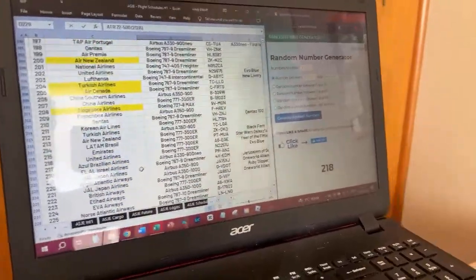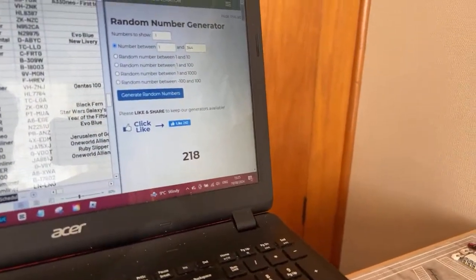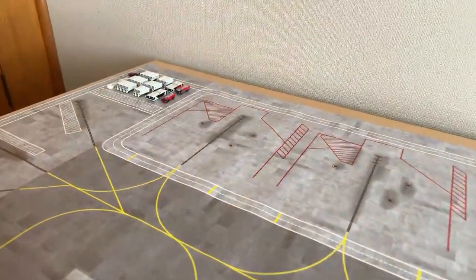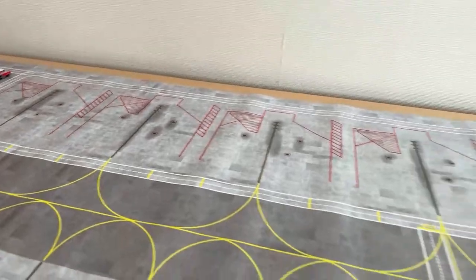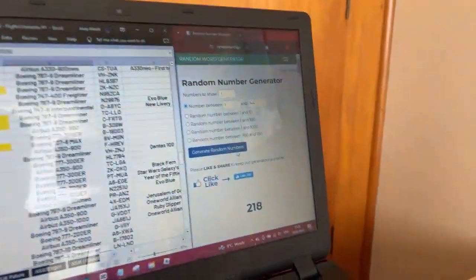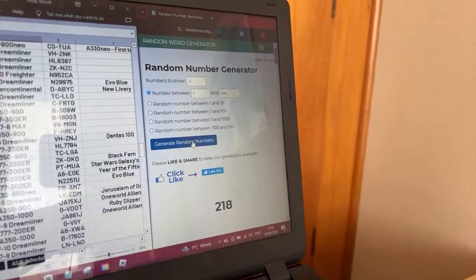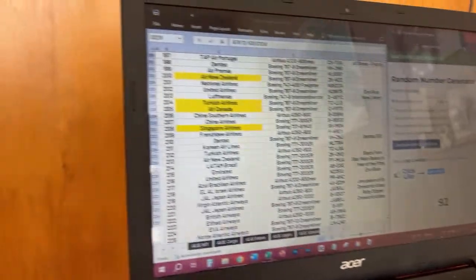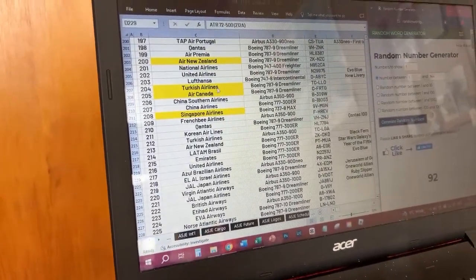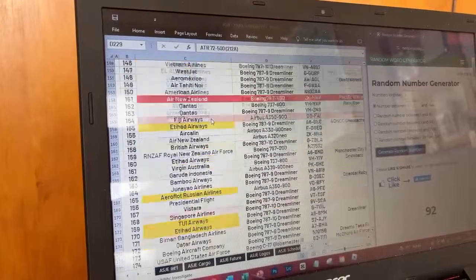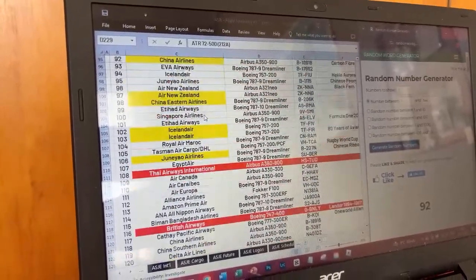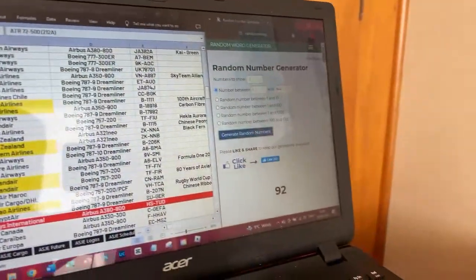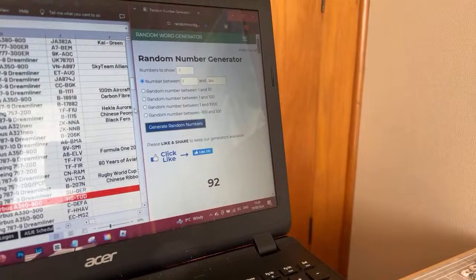So without further ado, let's go ahead and pick the first number. So this will be at Alpha 1 just there. So hopefully it will be a wide body. So let's go ahead and see what it is. So the first number is 92. So let's go over here and find out what that is. So number 92, ironically, is an aircraft that has already been showcased. So we would do this again.